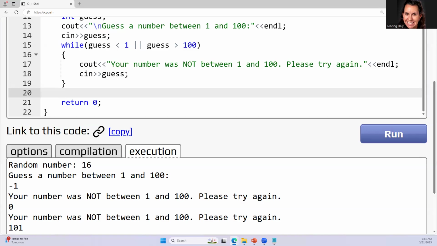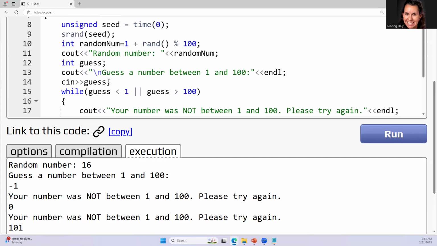Now, we can structure this different ways. We can use while or we can use do while. Okay. Now, they've already entered a guess. And so in this case, we probably want to use while because they've already entered a guess. Like we already established that they entered a guess. Now, part of the problem is that if we put the while down here and they guess again, we don't have our validation in there, right? We do our guessing again.